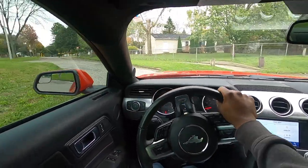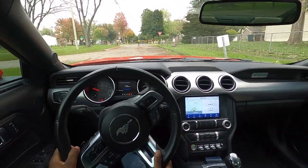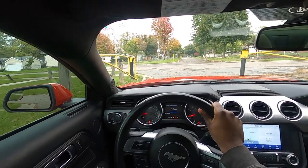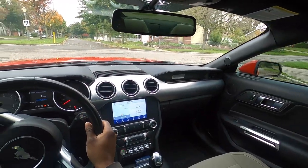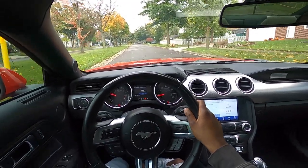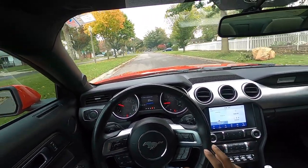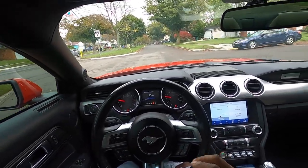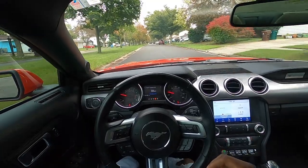Start with the five things I love about my Mustang in particular, man, is the sound of it. You can't go wrong with a Mustang sound, to me, bro. I feel like Mustangs have one of the most distinguishing sounds you can get out of a car, with that 5.0 liter, you know what I'm saying?